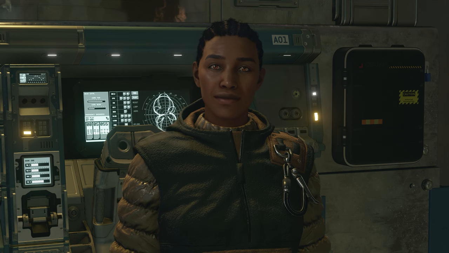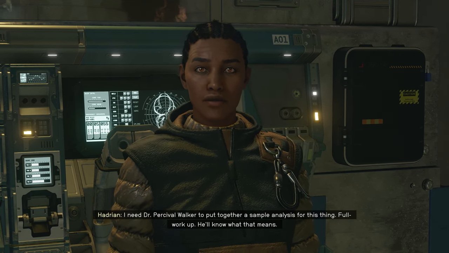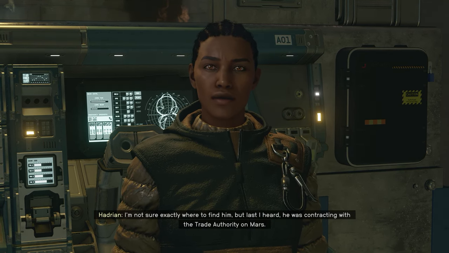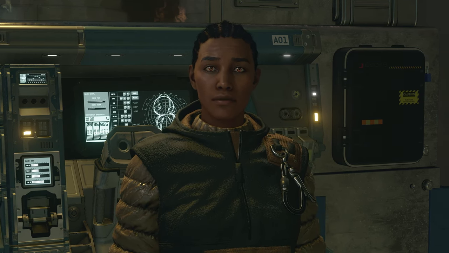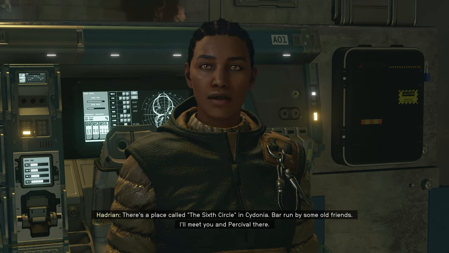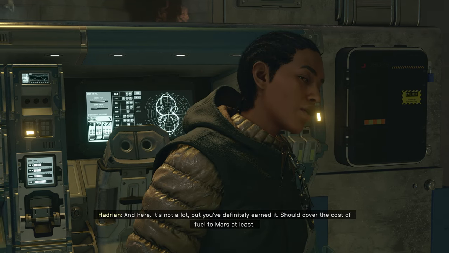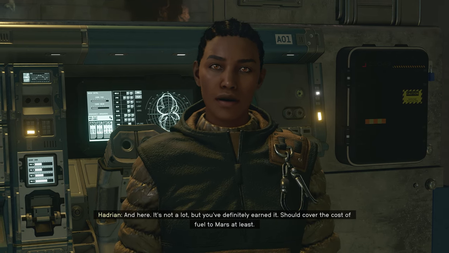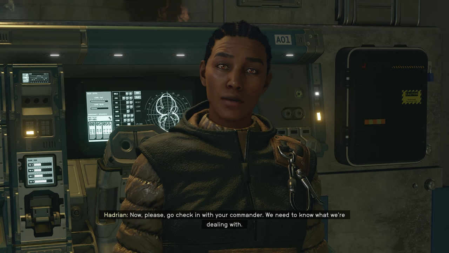That's all I'm asking. I need Dr. Percival Walker to put together a sample analysis for this thing. Full workup. He'll know what that means. I'm not sure exactly where to find him, but last I heard he was contracting with the Trade Authority on Mars. There's a place called the Sixth Circle in Sidonia. Bar run by some old friends. I'll meet you and Percival there. And here. It's not a lot, but you've definitely earned it. Should cover the cost of fuel to Mars at least. Now please, go check in with your commander.